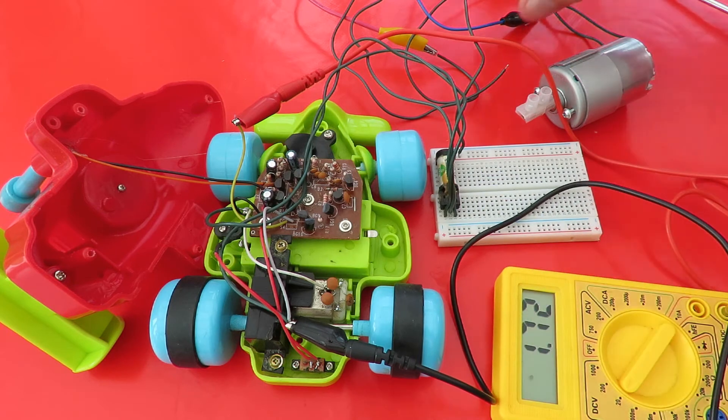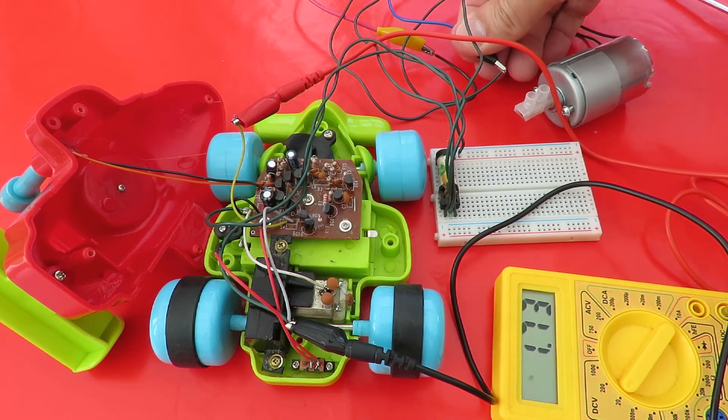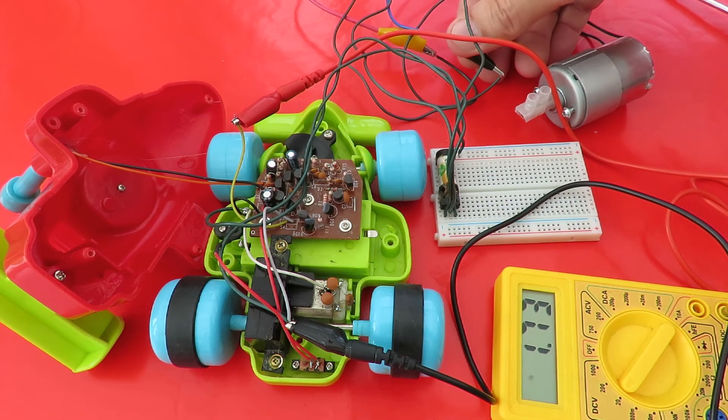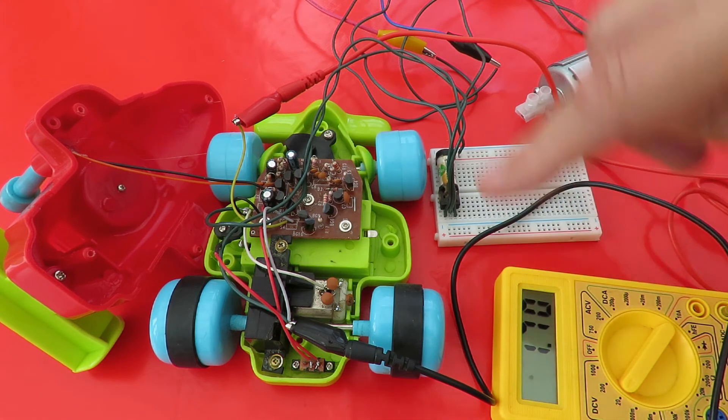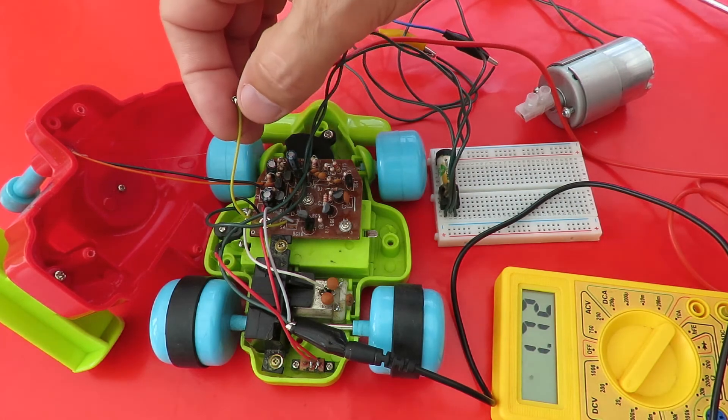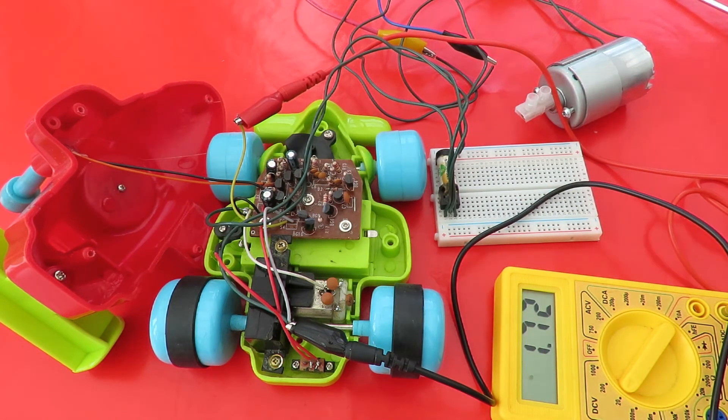So if I connect my motor back up again, 1.7 volts is what's coming out to the yellow wire. If I clap my hands, it'll be going to the grey wire.